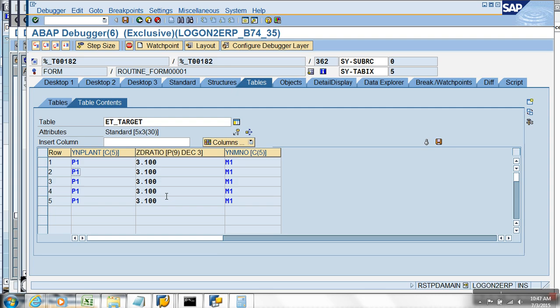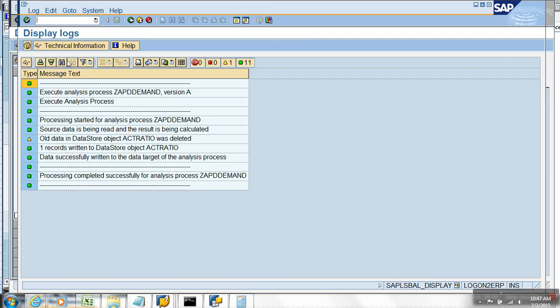P1 M1 came 5 times. Now sorting, so delete adjacent duplicates, records deleted, and then one record is returned to this.